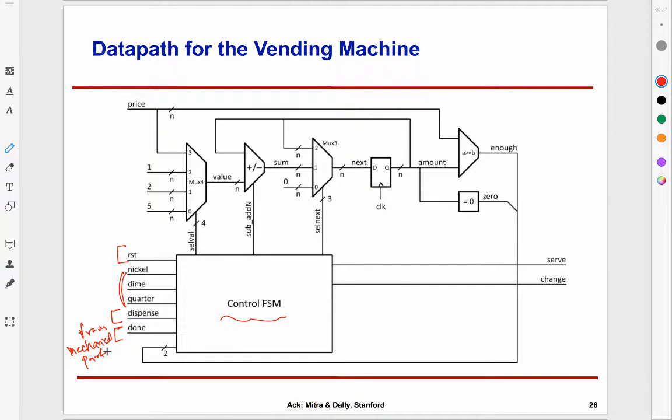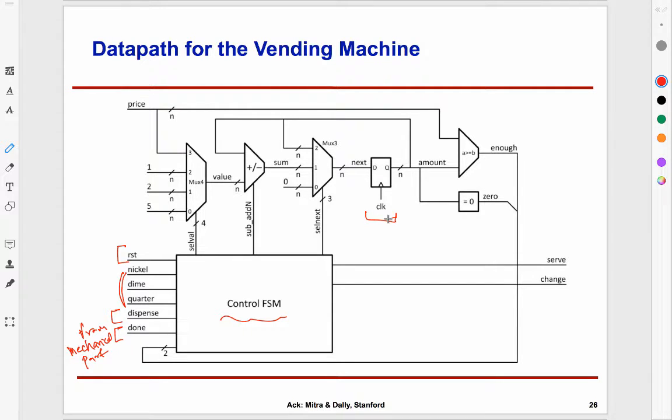And then we have our data path. This data path has to take certain actions, so now you have to think in terms of what operations we have to do. One thing we know is we have to keep count of money. So there's going to be some register in which we keep track of how much money there is. That register is this guy.